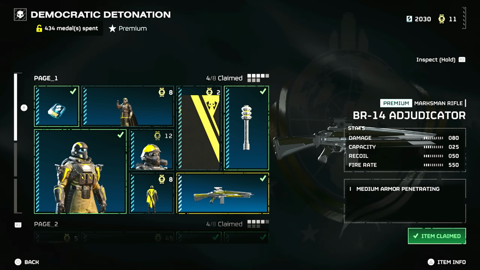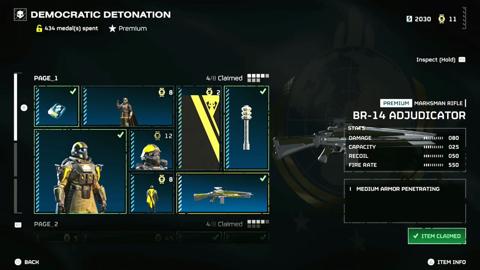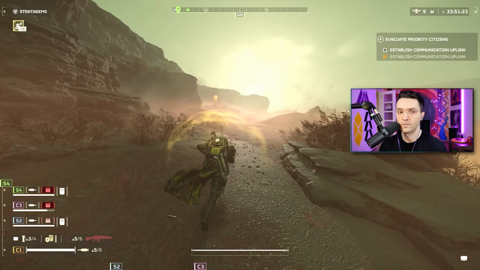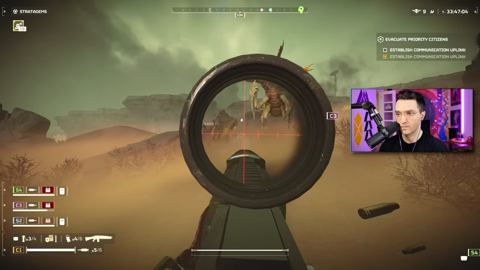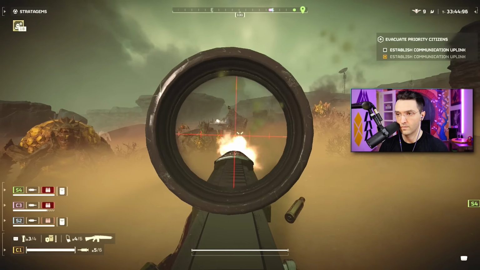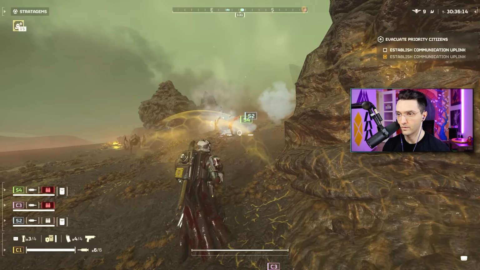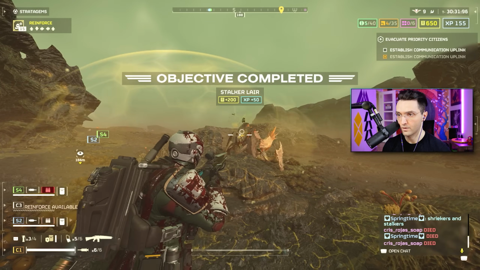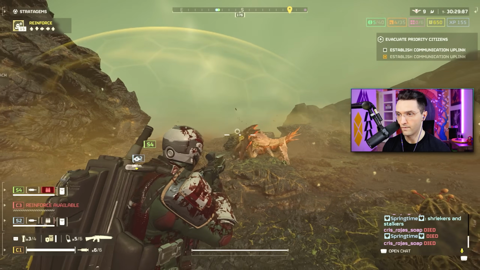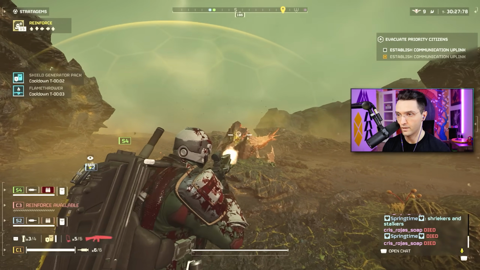If you look at the stats, it says 80 damage, capacity 25, recoil 50, fire rate 550, which on paper is pretty decent. It still doesn't get the job done as you would think it should. It's a marksman rifle. Technically, it should be hitting a little bit harder. It shouldn't take so many bullets to take out a medium armored target, for example. It does have medium armor penetration, which is really nice, by the way.